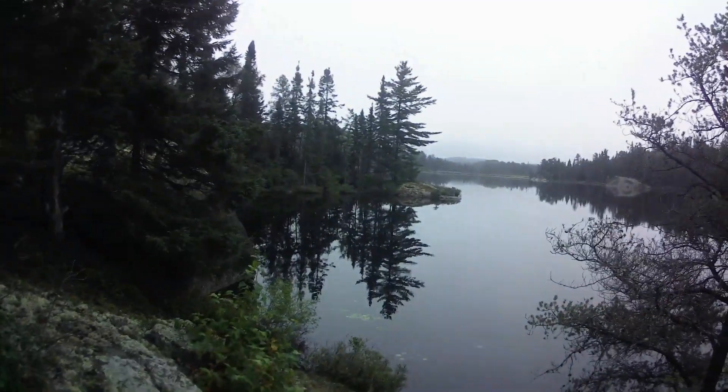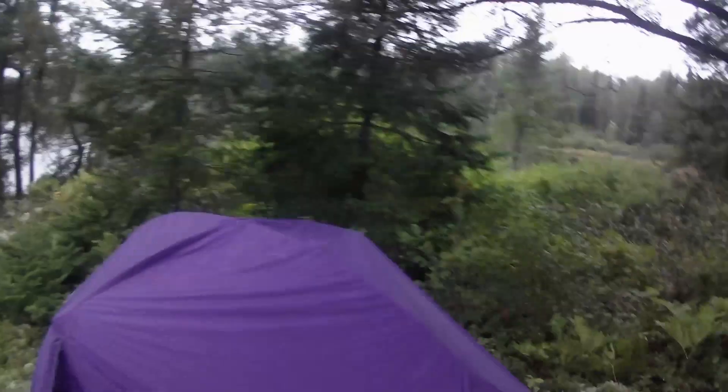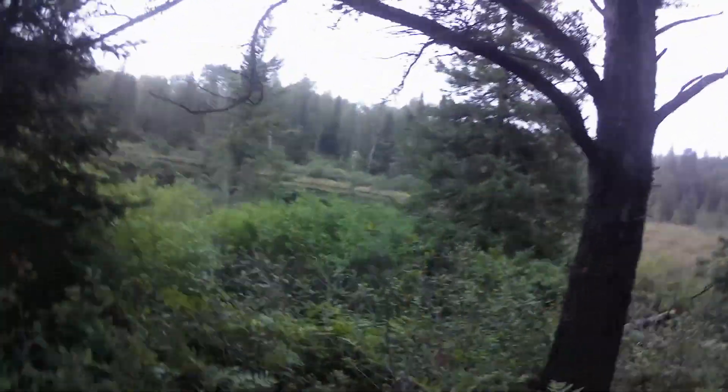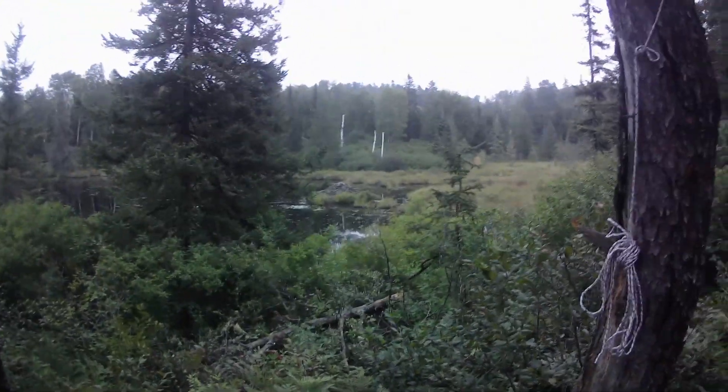It's quite a bit later on — I think it's after 7 now. We spent a bit of the afternoon doing a little bit of fishing and then we hung out and did a little bit of reading. Now we are about to go and get some dinner ready. I think we're going to have some mashed potatoes and gravy. Let me show everyone what the lake actually looks like now that all the fog has kind of disappeared — it's quite a pretty lake. We have a bit of a beaver lodge over here on this side of our site.